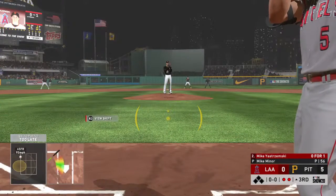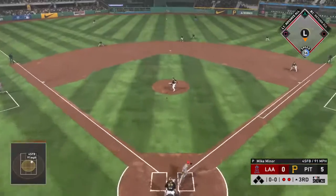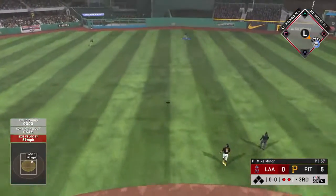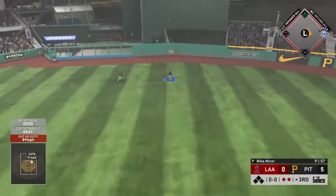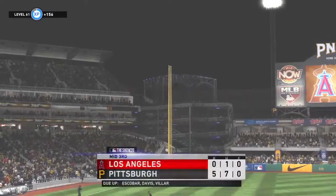The left fielder, number 5. So coming to the plate, Mike Yastrzemski. He'll look to bounce back after striking out his last time up. Yeah, and kind of shocked he got blown away with a fastball. You could tell. And we'll have to leave it there as the play is made here to end the inning.